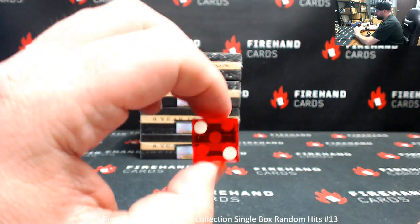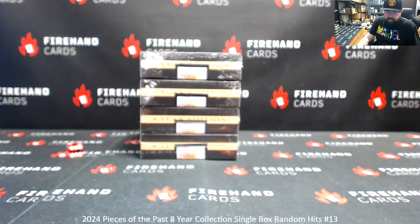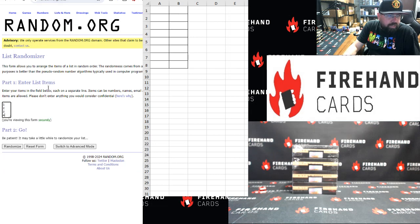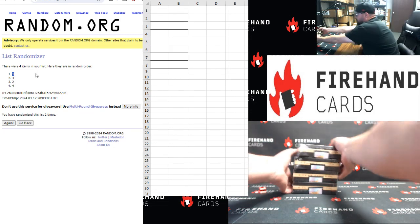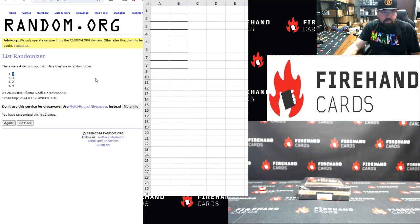Two clicks on the randomizer — that'll be how many times we'll randomize the list of participants and hits later. William Stiff is in for a spot, Sheldon for a pair, JB for three total spots, and Jay Johnson with a pair. Over here are the box numbers. We'll take the box at the top of the list after click two. Once, twice — it's going to be box one. These other boxes will be held aside for our next three box breaks, and I'll post break 14 after I'm done with this one.